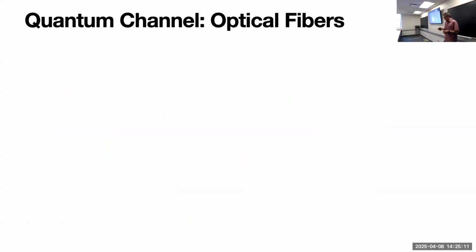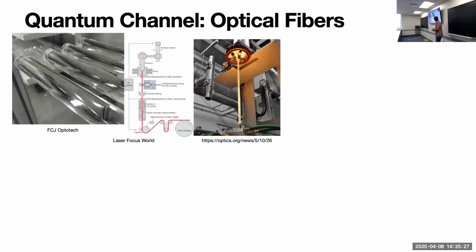We've done the nodes. The last thing is the actual channel, how we're going to send them. And previously, we've heard about the potential for satellites to distribute quantum information. Very cool application. We'll be going with old-fashioned optical fibers here. So I found a few pictures of what a fiber looks like before it is born. So the top left here is what's called an optical preform, basically a big piece of glass, silica. And that silica, very pure silica, is turned into an optical fiber.